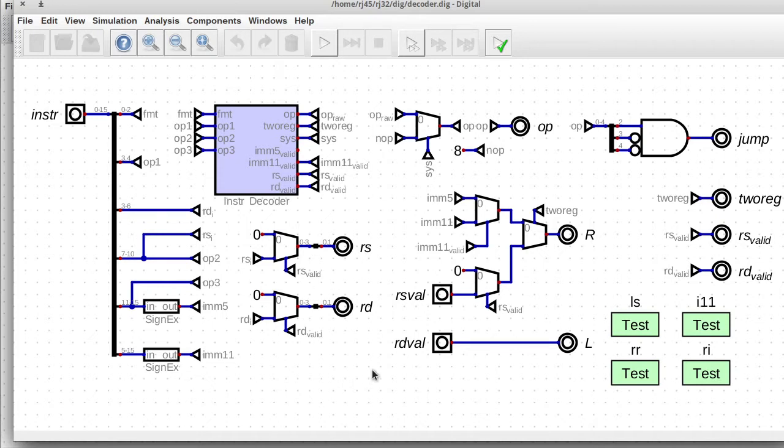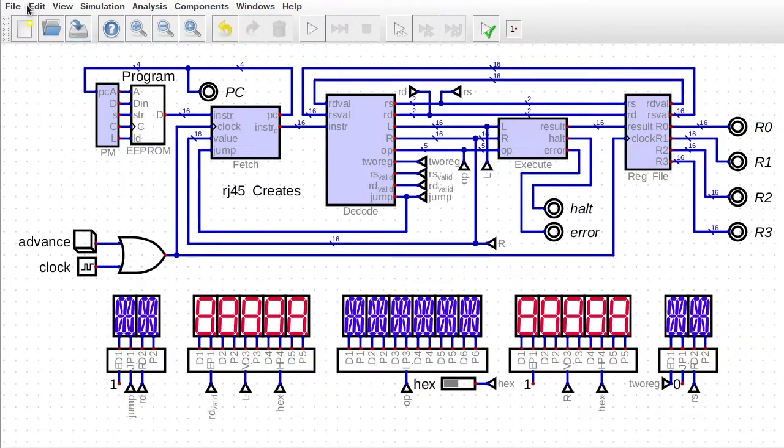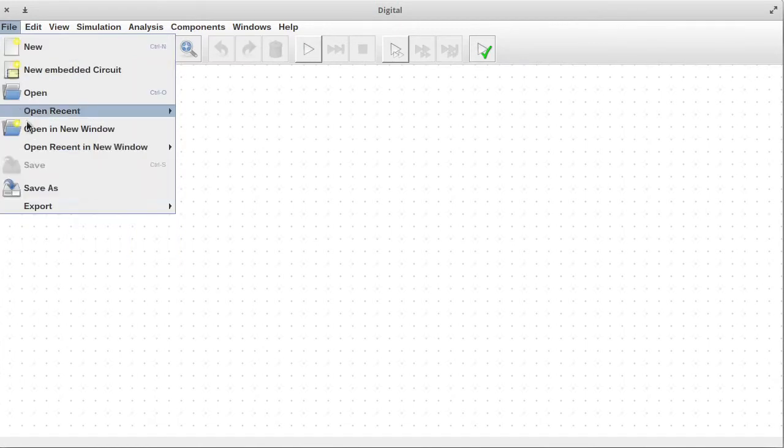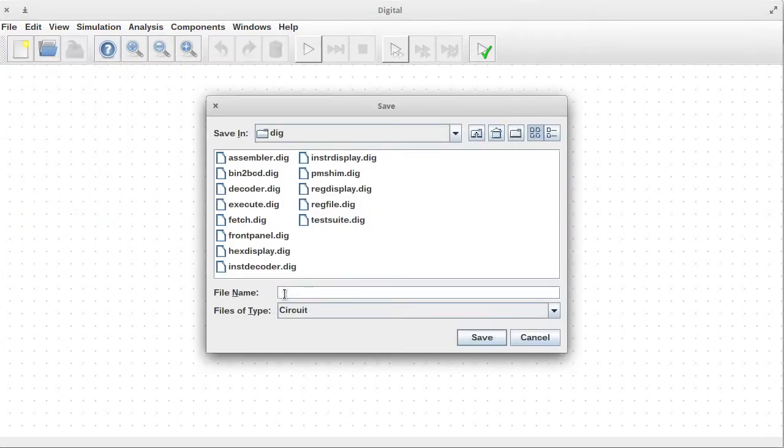So I think the first thing that I would like to do is pull this out of here and start building a module that handles that logic. And I think that module should fit right here potentially. But first things first, of course, let's create an embedded circuit for it. And we're going to save it as control.